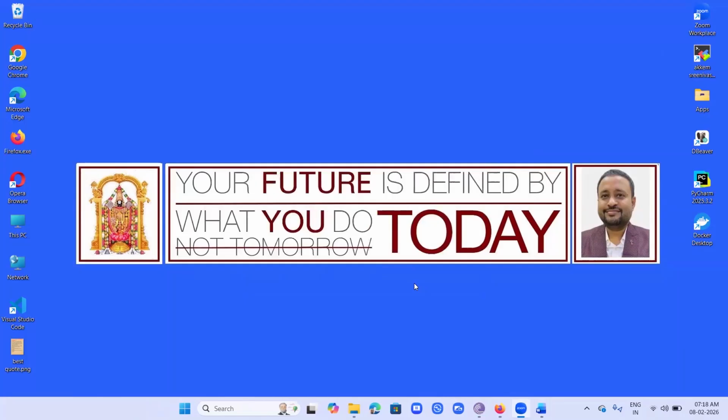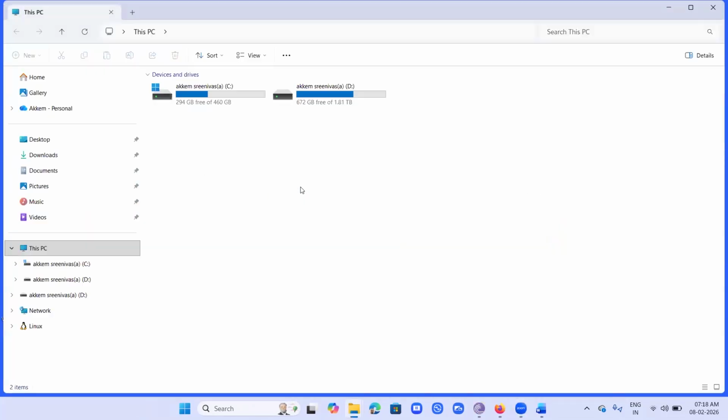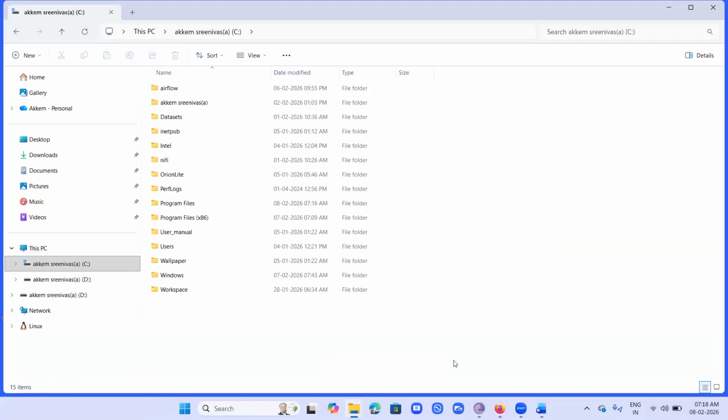So go to installation location. Double click on This PC. Click on C drive. Then here you can see Program Files (x86). This is 32-bit. And Program Files is 64-bit software's installation location.